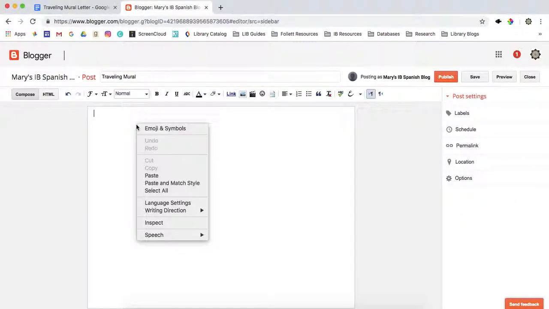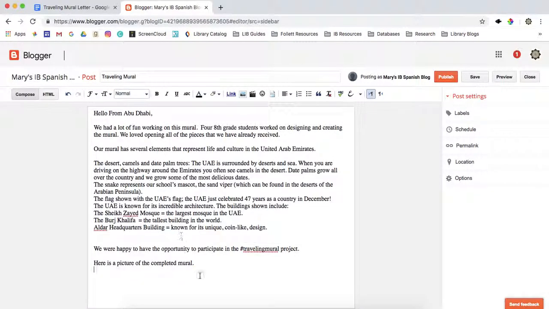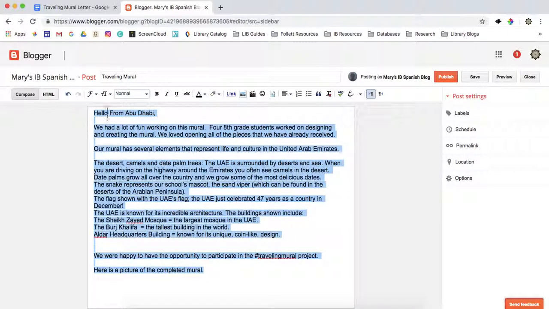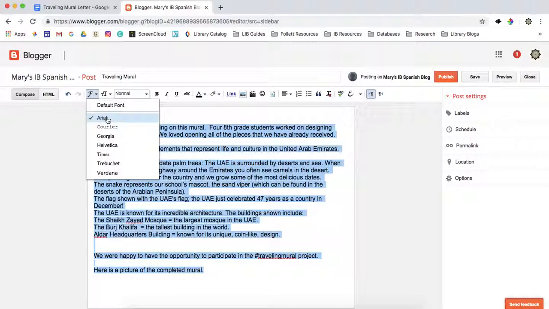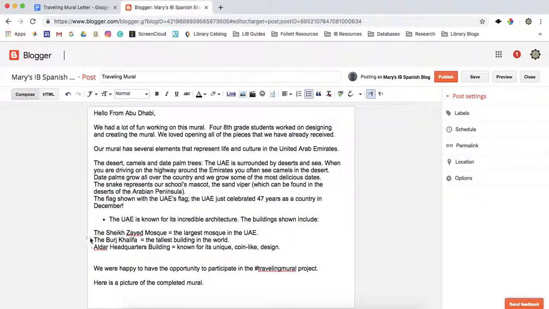Okay, and then I have text. If I'm going to post, one thing with Blogger is to try to use the paste and match style, because sometimes it can have some funky formatting that goes with it. And then once it's in there, you can change the font. It doesn't have a lot of selections, and that's why sometimes it acts a little wonky. So I would just paste with no formatting, and then you go from there. And then if you need to add bullets, it's just like Google Docs where you can go and add those in later.